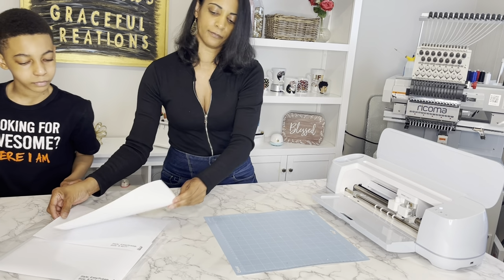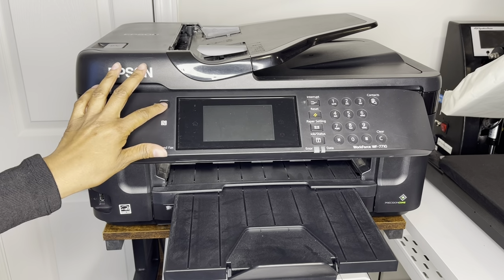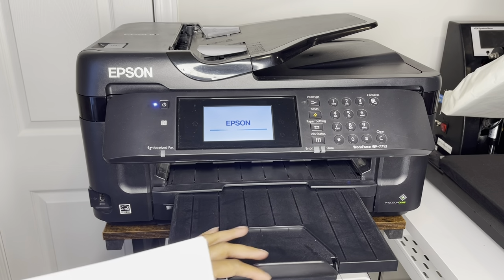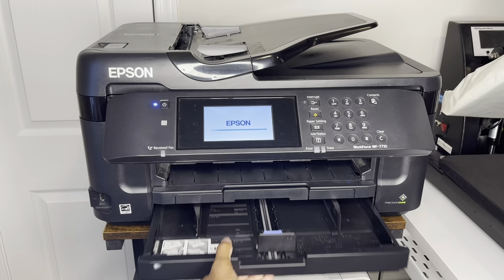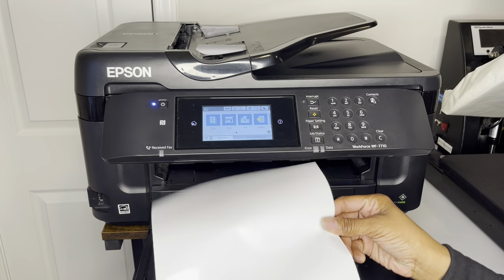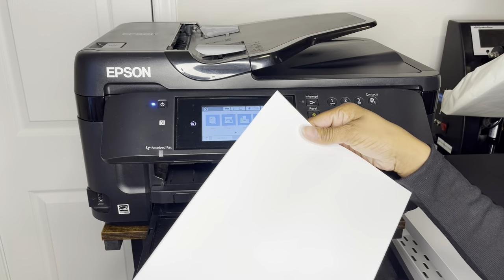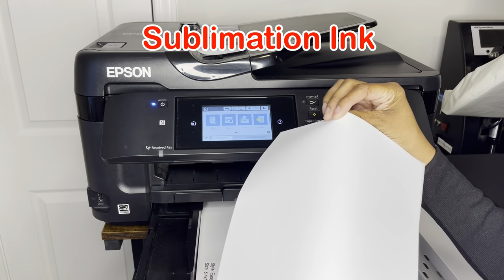Okay, so I'm gonna be using my Epson 7710 because it just gives me great coloring. And I do have the Sawgrass underneath, but I'm going to use the Epson 7710 today because so many people ask, can you use another printer other than Sawgrass? And you can. Okay, so this is the Easy Subli. Again, one side is shiny, one side is a matte finish. That's the side that you want the ink to go on.